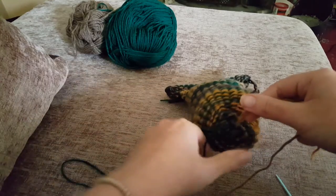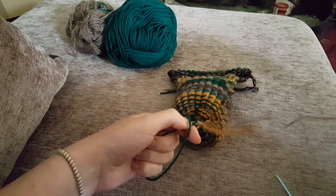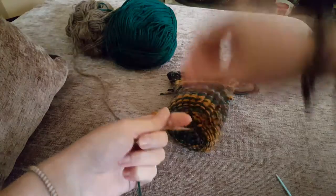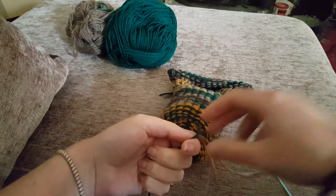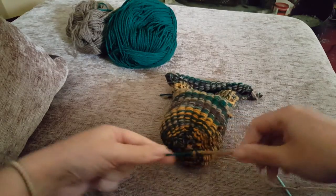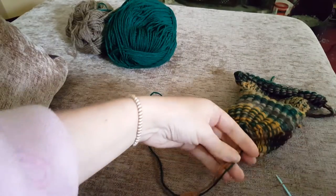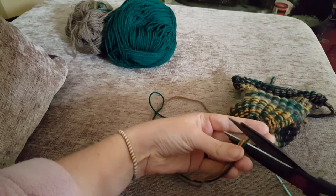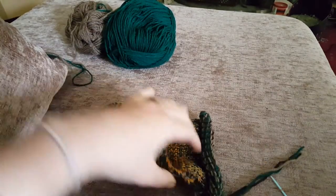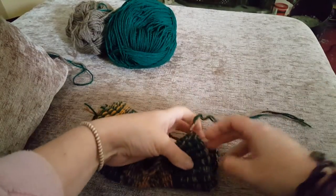And then I'm just going to tie these a couple of times to make sure I've got a good knot in them. And then trim my ends. There we go. Now, onto the other end. Still got my little slip knot in here, so I can just pop that out.